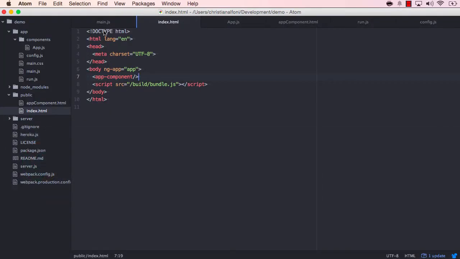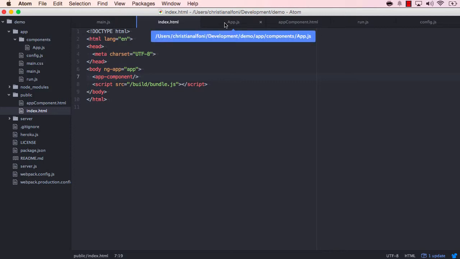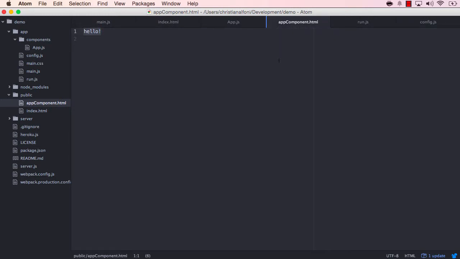Okay, so now this is just typical Angular stuff so far, but now we are going to create a signal, and you will see what you're able to do using Cerebral. So let's go into our app component HTML file, and let's just wrap this in a div, and we are going to create a form here, and this is going to be an ng submit, on form submit like that. And I think Angular prevents default here by default, so let's say it does that.